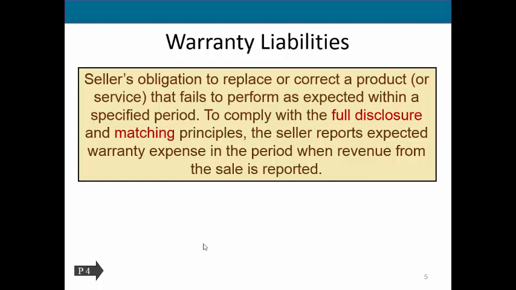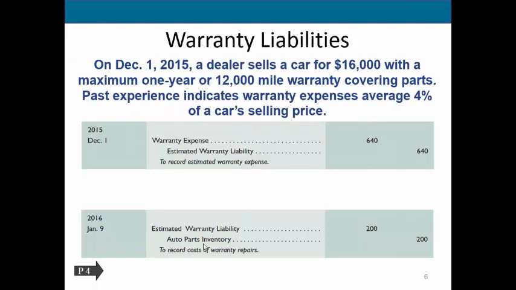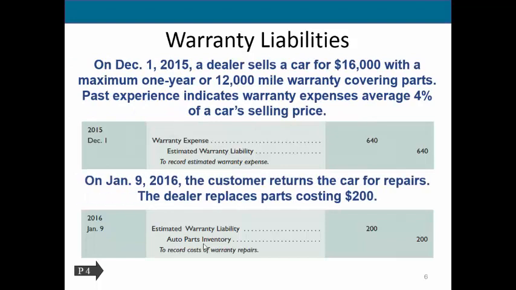So anytime we sell a product that has a warranty attached, we want to go ahead and estimate what we actually think we will have as an expense due to these warranties. Again, we don't exactly know how many warranties we will have to fulfill, and we don't know the exact cost, but what we can do is we can come up with an estimate. We do that by looking at our past experience.